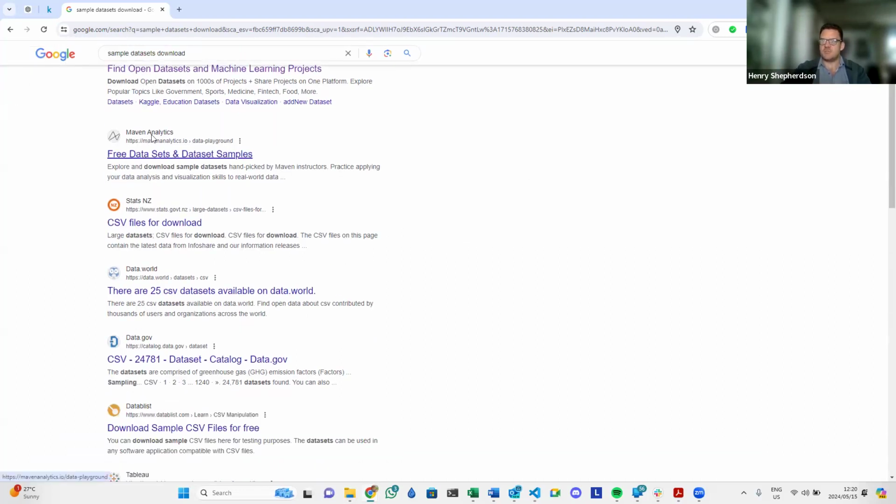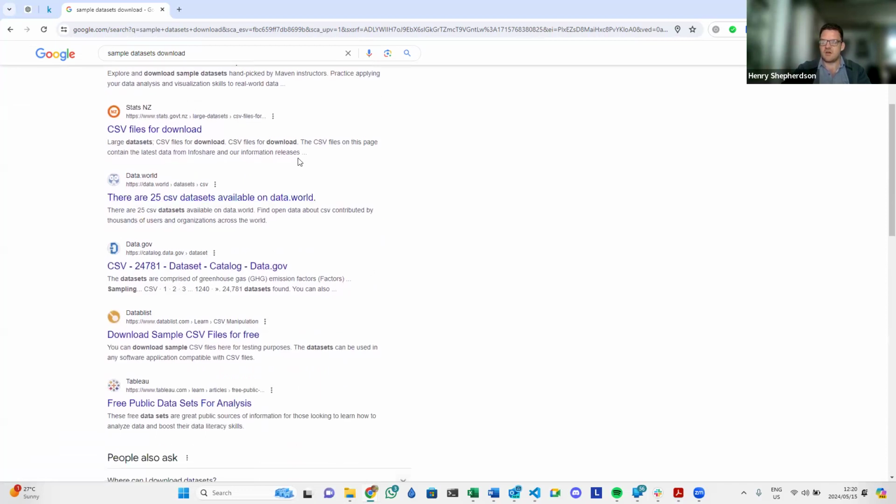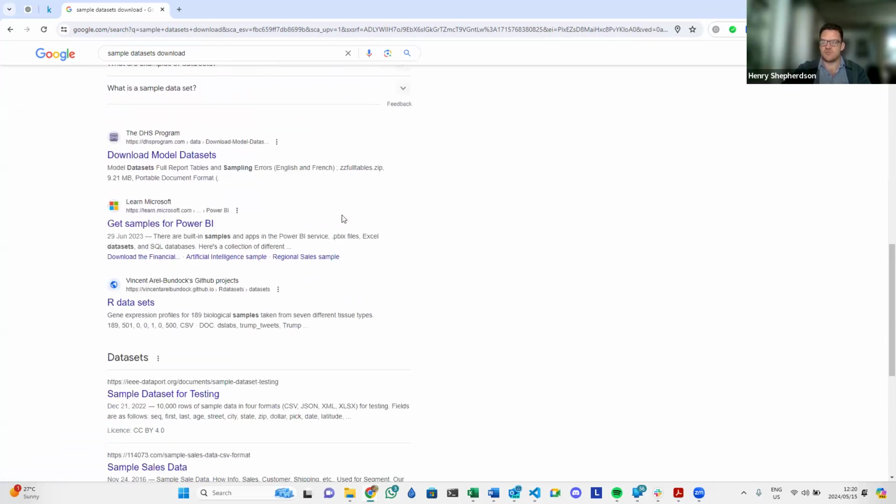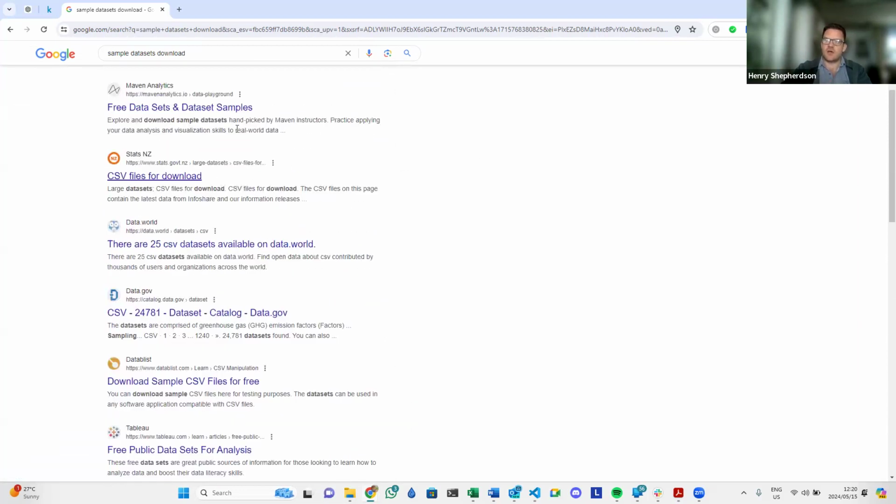But yeah, Maven Analytics, this is not something I've ever come across, but you can see that there's quite a big repository of data sets for use. The reason why there are so many data sets available is that when we are learning or creating models or doing anything with machine learning where we need to test, we don't necessarily have the real data that's going to be worked with while we are building the model.